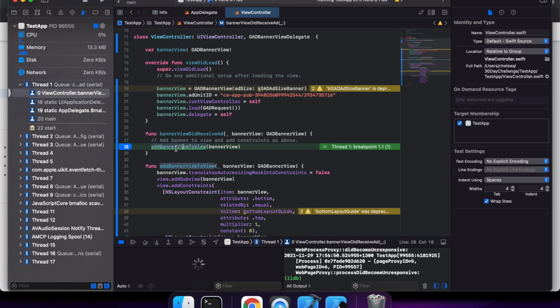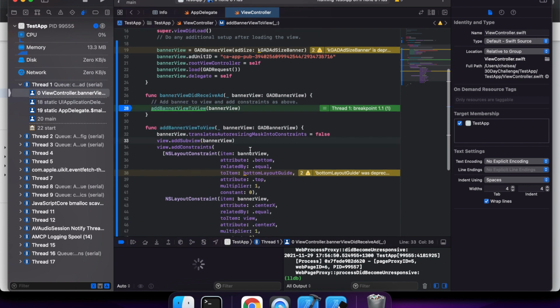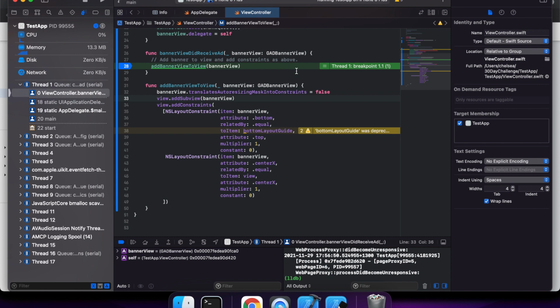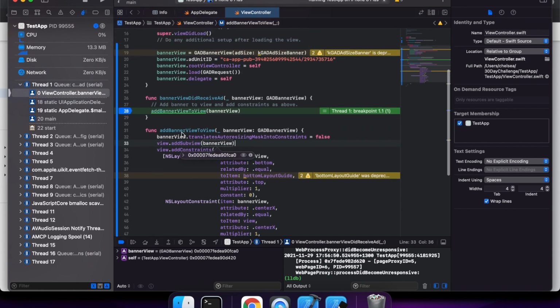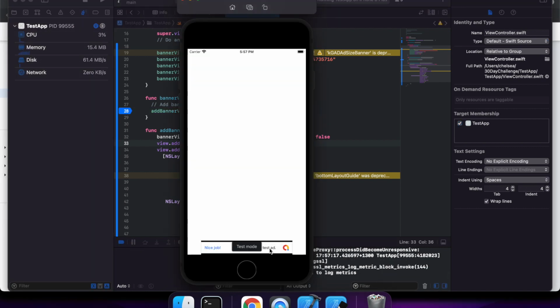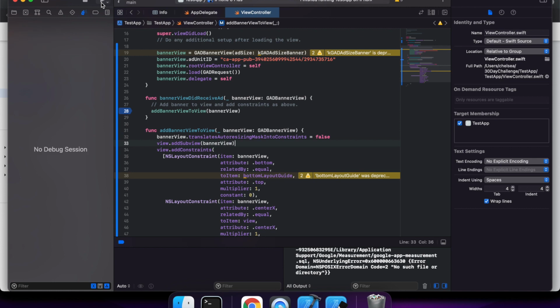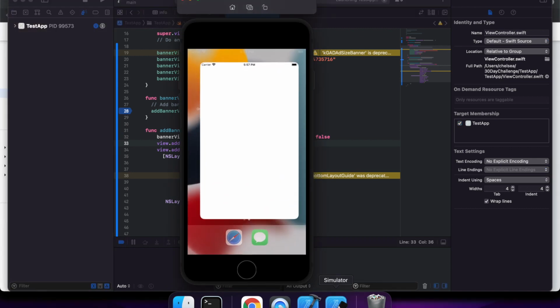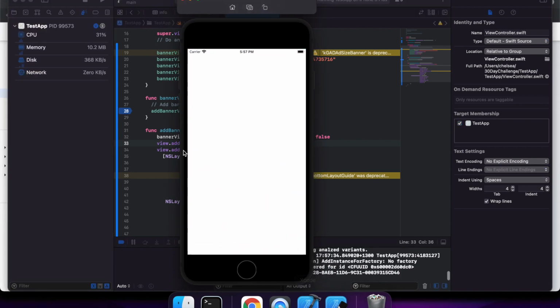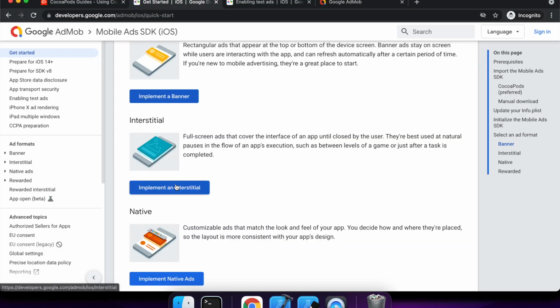The banner view is definitely getting added to the view, so I'm not sure what the issue was the first time. But I can see my ads displaying now, so it was probably just some sort of load issue. I've run it again just to make sure, and yeah, it shows again, so it works well.